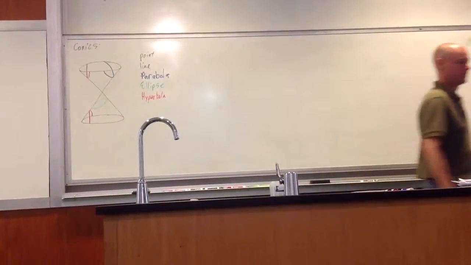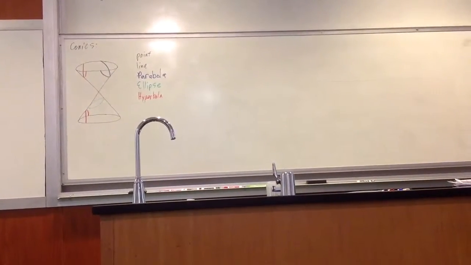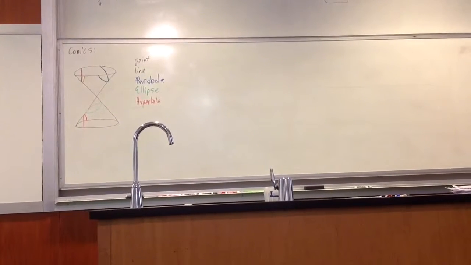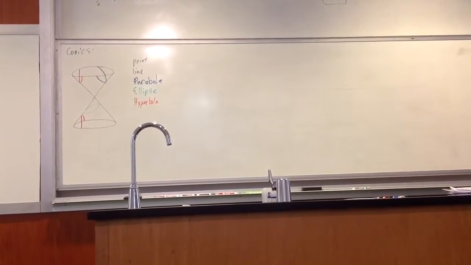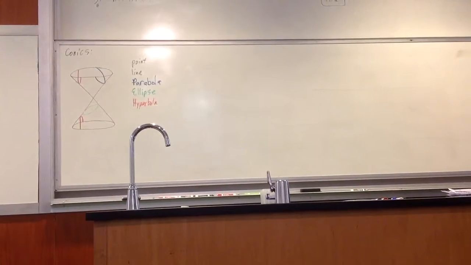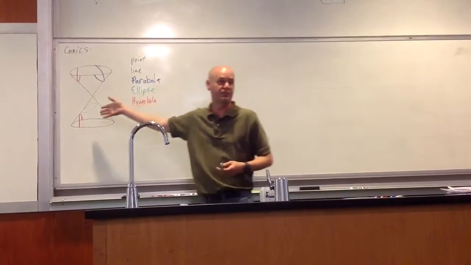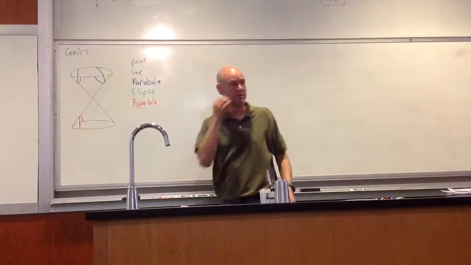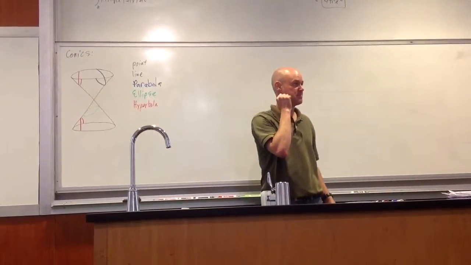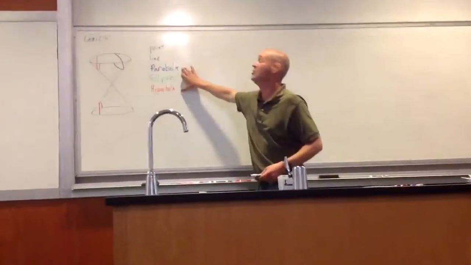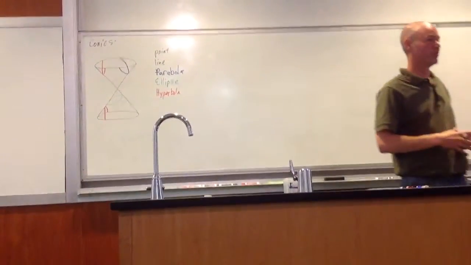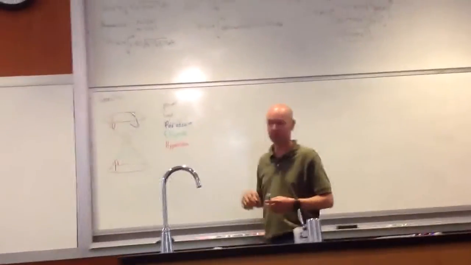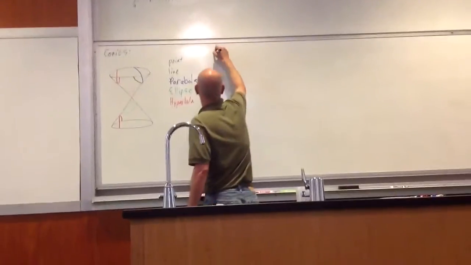I'm not sure how in depth I'm going to get with all this. We'll have to see. We're getting a little short on time. Now, where would a circle fit into all this? It's just a special case of an ellipse, right? It's just if I literally went straight through that way. Okay? You've learned about the parabola, and we're going to talk about it a little more in depth. Then we'll talk about the ellipse and the hyperbola. We'll see how far we can get with this. So, parabola.